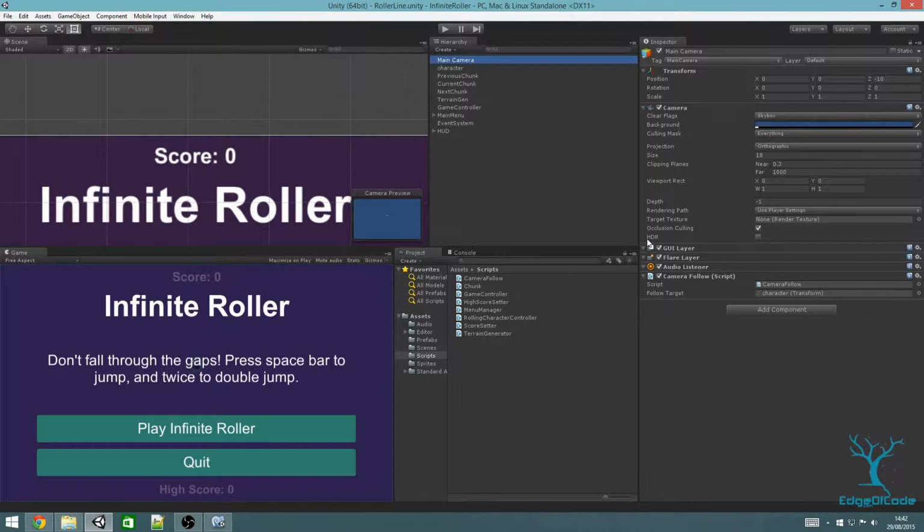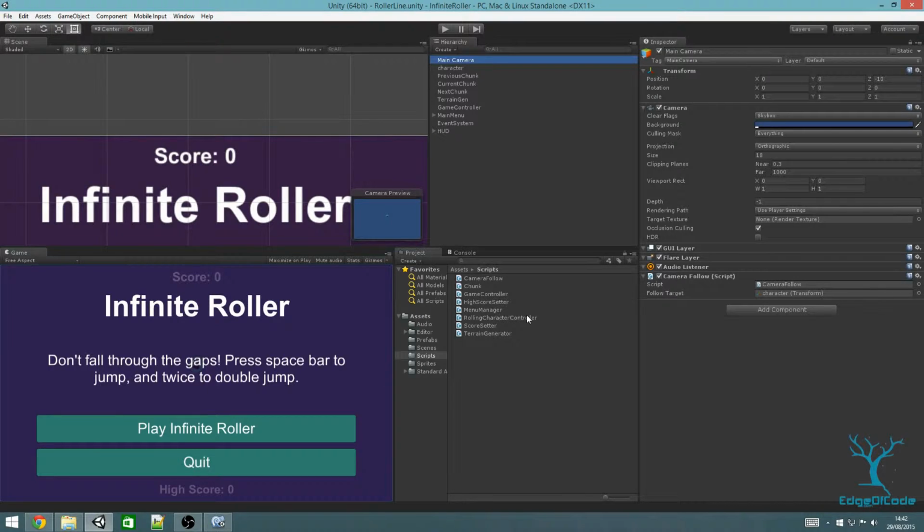Sounds themselves can be 2D or 3D. A 2D sound can be heard equally wherever the listener is in the scene. A 3D sound is slightly different, so the 3D will be in a specific position and the audio emanates out from that point. As the audio listener moves, the volume of the sound will change depending on where the camera is in the game. So to add a sound, we need an audio source component.